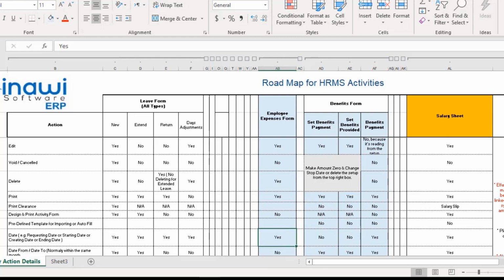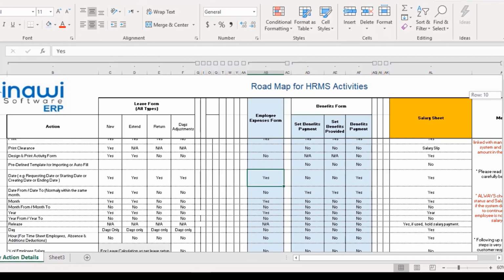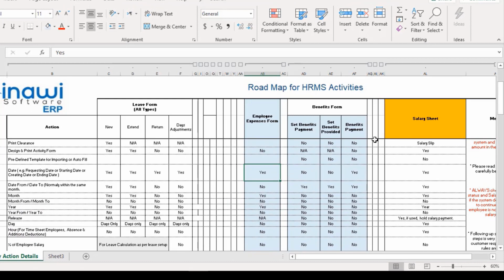Notice here that in the date from and to, which is the starting date and the ending date of the expenses form, the answer is yes. Since it's contained in there, you can easily see when the expenses form will take place and when it will end. And here we have the date from, date to, regarding the same month.